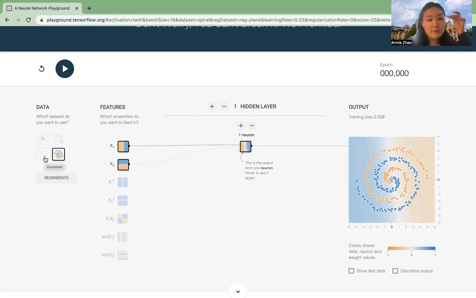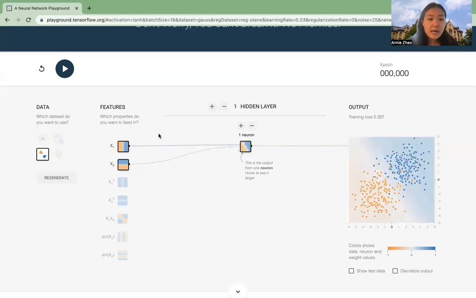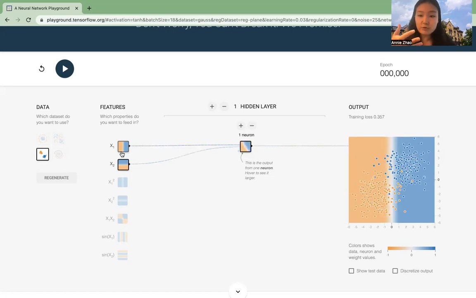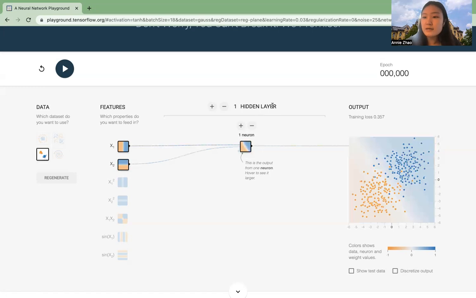So right now, we're going to play around just with the linear option. And you can see that right here, I'm feeding it two features. So these are the data inputs that I'm giving the machine that I want it to learn from. Over here, hidden layers, basically the different trials that it's going to go through. So if I added more hidden layers, it's going to give more of a guess and use those weights accordingly. Right now, we're just going to use one hidden layer to kind of demonstrate how it works.